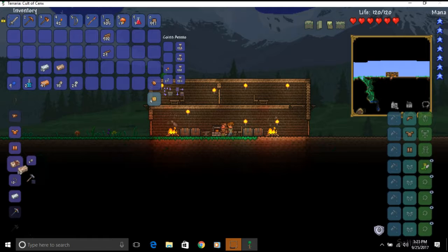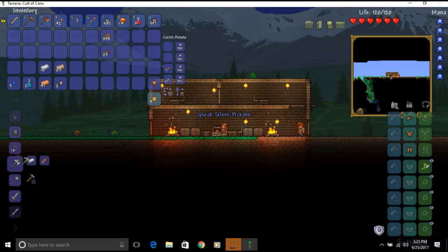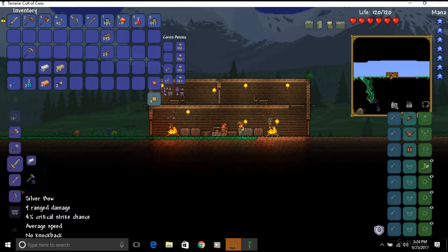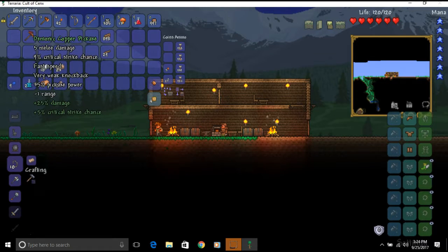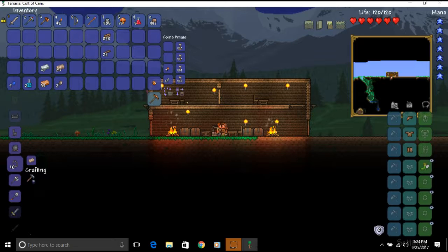How much iron? 22. That's good. That's good. That's good. Silver? 6. That's okay. It's okay. Let's make a silver pickaxe. Quick silver pickaxe, that's exactly what I needed. Very fast speed versus, I don't know what it was because I can't get it anymore. Awesome. That versus fast speed, very fast, and this is very weak. Alright, well, let's throw that away.